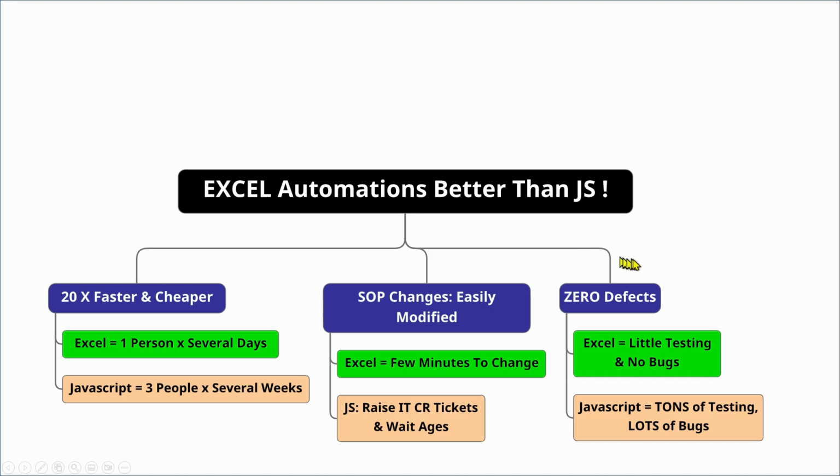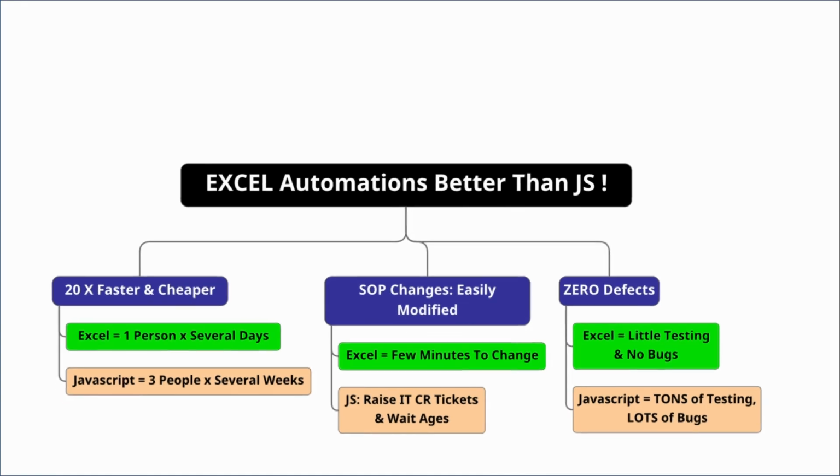And the one that really impressed us the most was this thing of zero defects. They really didn't seem to deliver any defects in their final workflows with Excel. They did a small amount of testing and they seemed not to have any bugs, or if they did find bugs in the testing, they were fixing them almost immediately. Whereas in the JavaScript world, we were doing tons of testing and we ended up with lots of bugs.